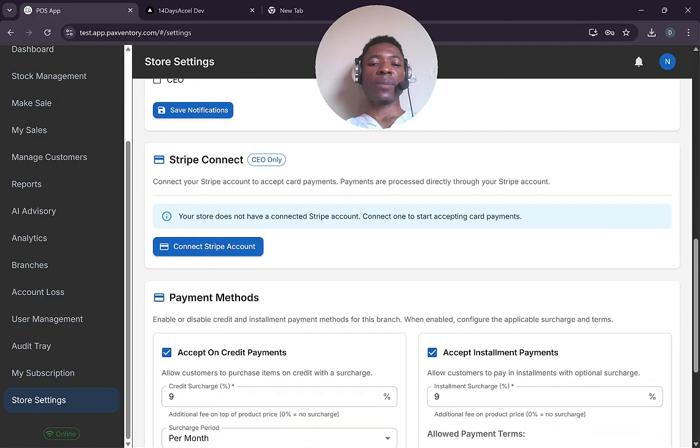Then you come to what? The Stripe Connect. The Stripe Connect is here. Each merchant, a shop, a retailer, will connect their own merchant. Maybe I am the business person who bought this and use it as a SaaS. They subscribe to my service and then connect their own Stripe account and use it in their shops. So you can use the Stripe account and connect it from here. Once I click on it, it will load and lead me into my Stripe account. I connect it, then come back. And then when you go to the sales terminal, you realize that card payment method will not be available if you do not connect.